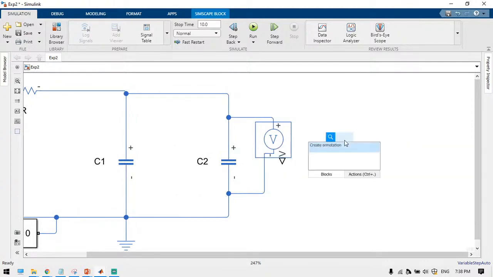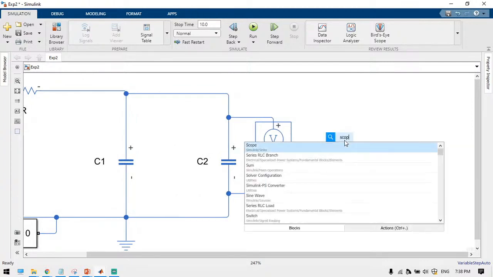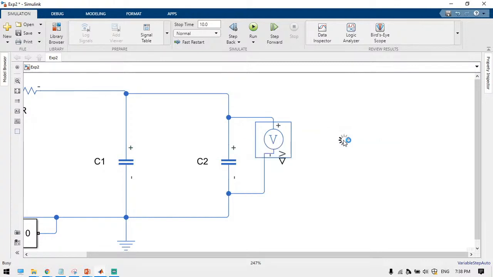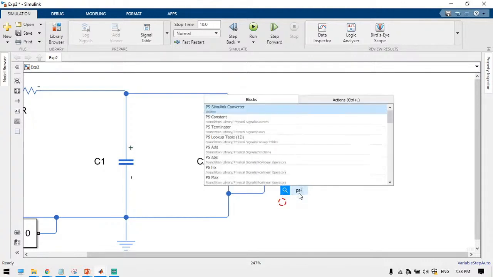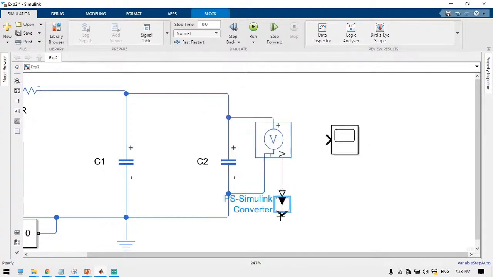The scope block is from the Simulink library. Just include it. Straight away you cannot connect this scope, so in between you have to connect a PS-Simulink converter. After that you can connect it like that.